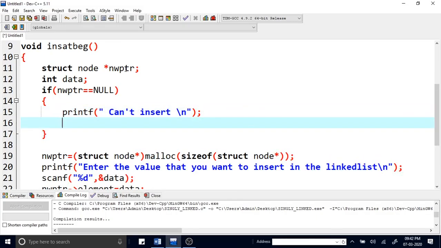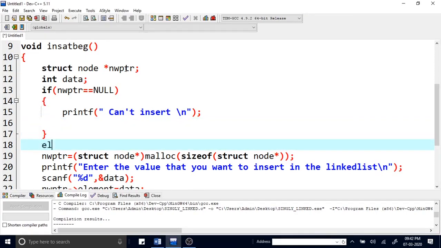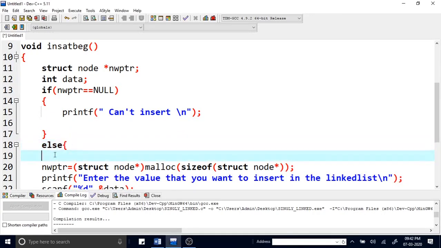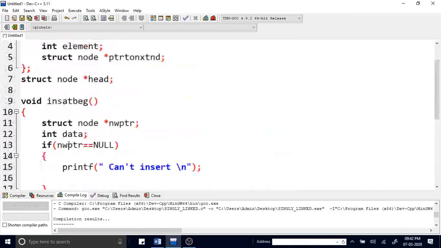Otherwise, this is the else part, we can insert actually. The else part also you have to accommodate. Here you write another brace, and then this is over, right? So this insert function is over.